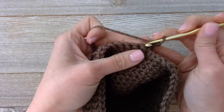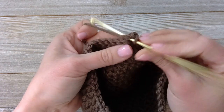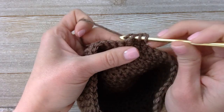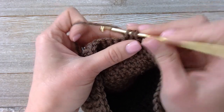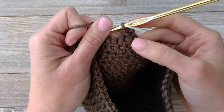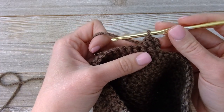Decrease in the first two spaces. So this is what it'll look like. You'll insert your crochet hook into the first space, yarn over and pull through. You'll insert your crochet hook into the second space, yarn over, pull through. You'll have three loops on your crochet hook, yarn over and pull through all three of those loops. You have now turned two spaces into one. So that's a decrease. Single crochet in the next six spaces.